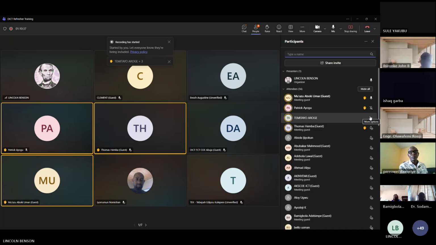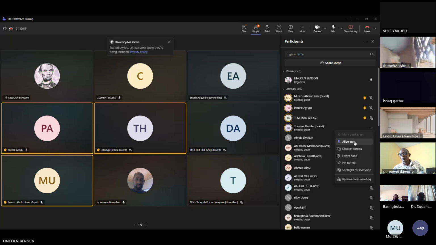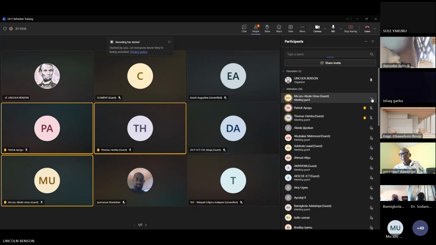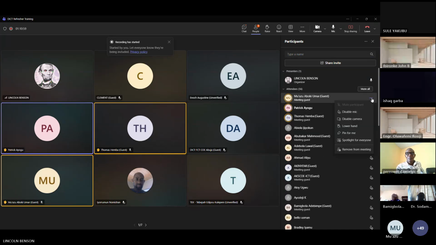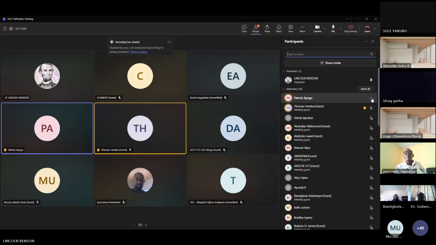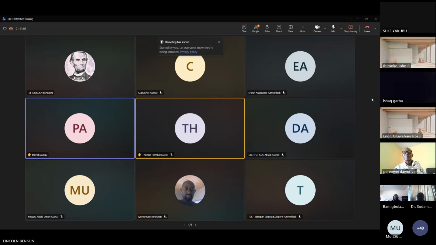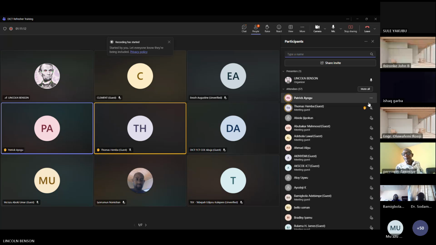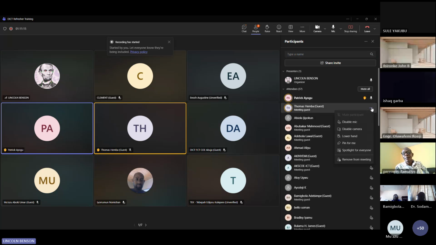Yes, as the name implies, user node association associates users to a department, while course node association associates courses to a department. Basically, that's what I understand. All right, thank you very much, sir. Yes, Mr. Patrick, go ahead. User node association maps users to the respective nodes. It could be departments, it could be faculty or schools, while course node association maps courses to the respective departments. Okay, thank you very much, sir.